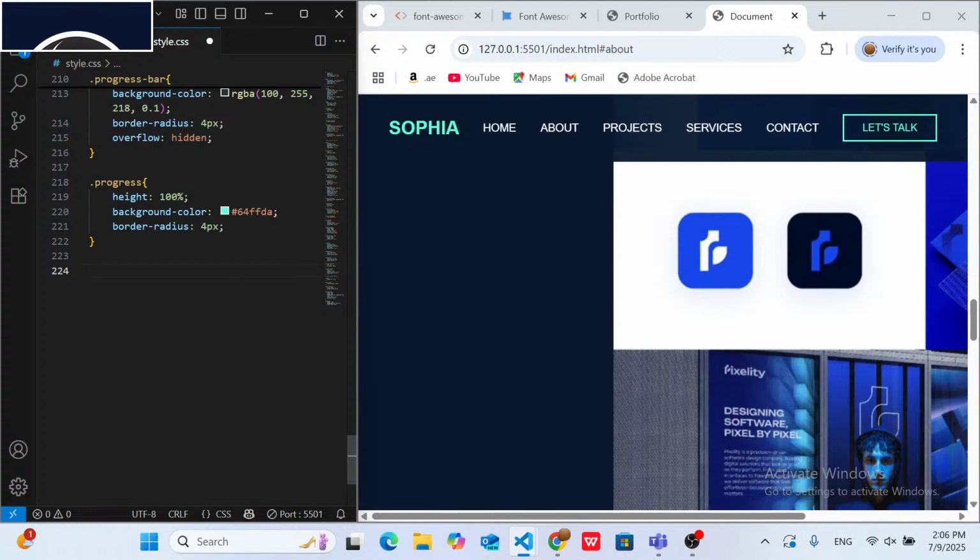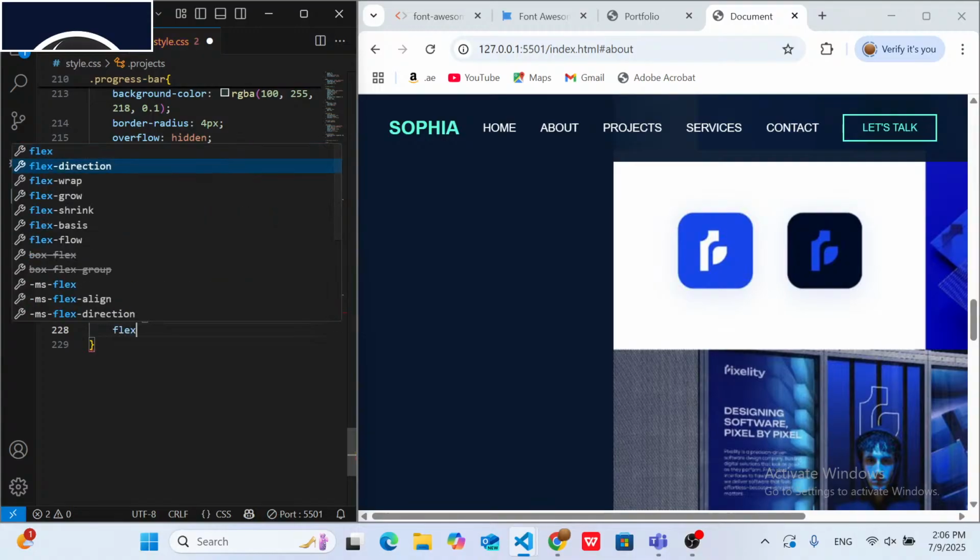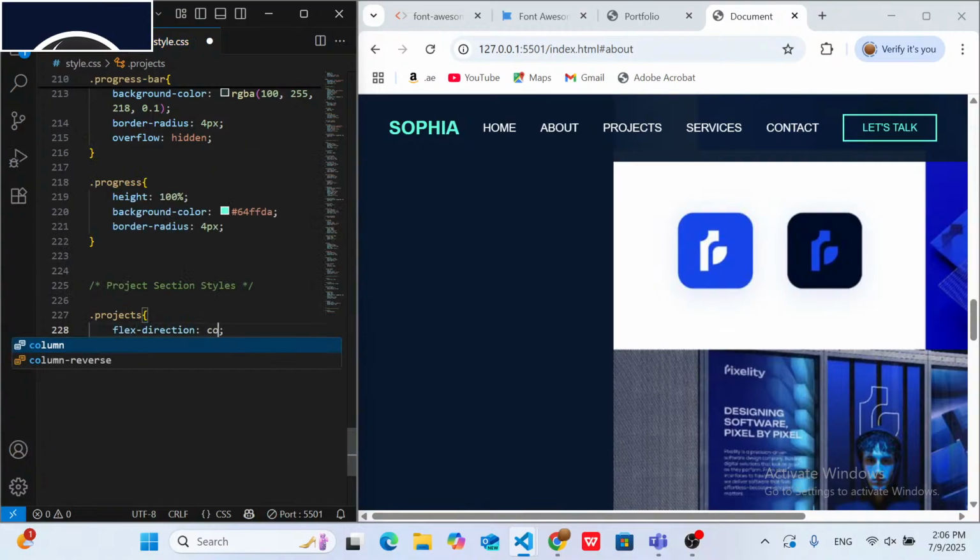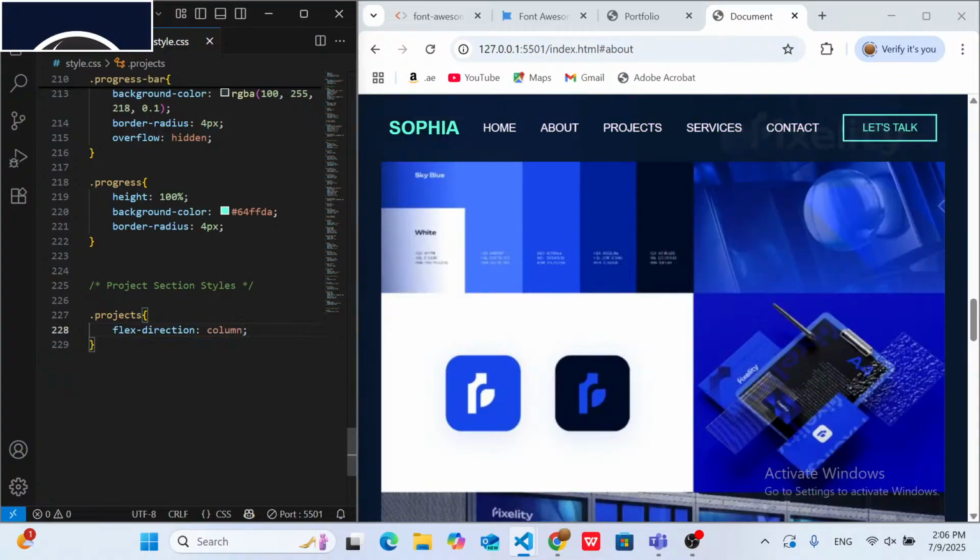Then for the project section now, for the project, I will make the flex direction to be column because I already made the section a flex box earlier.